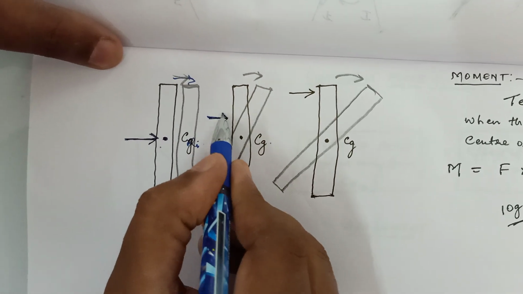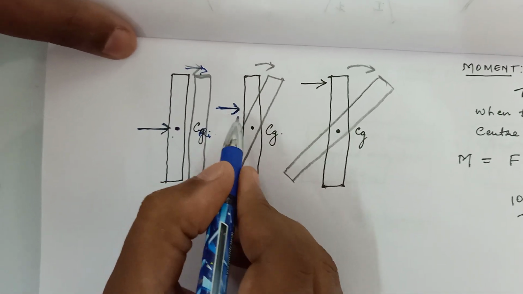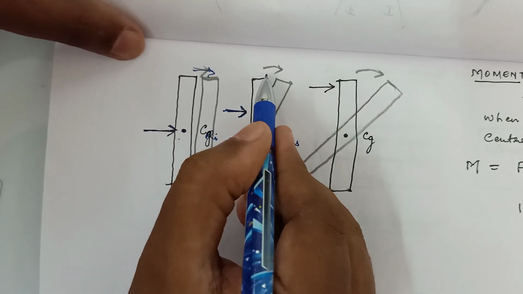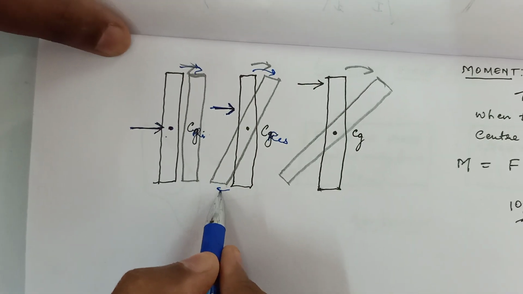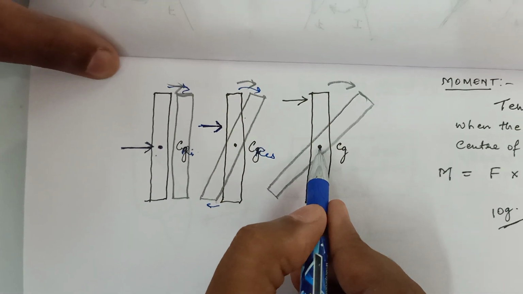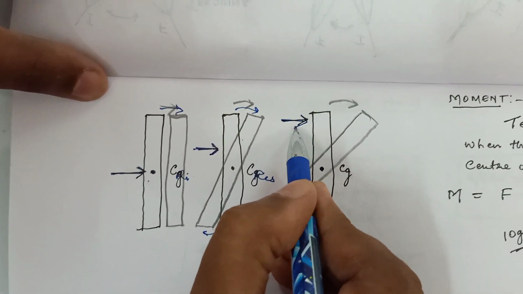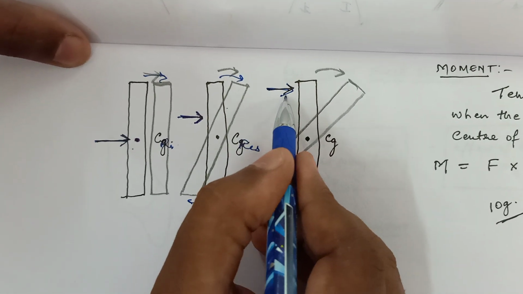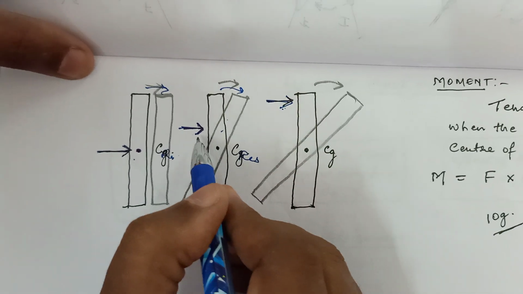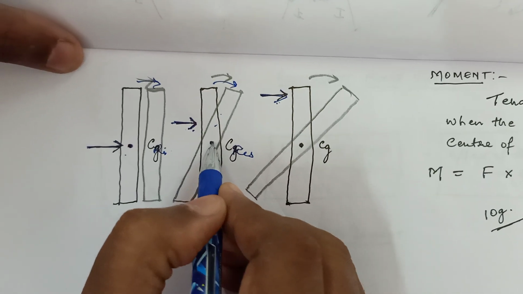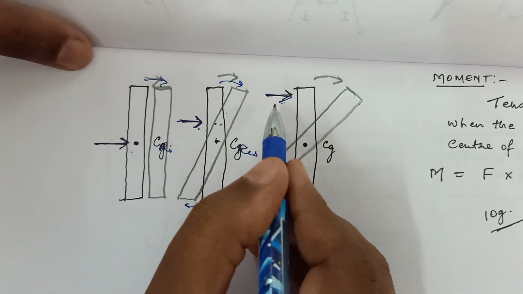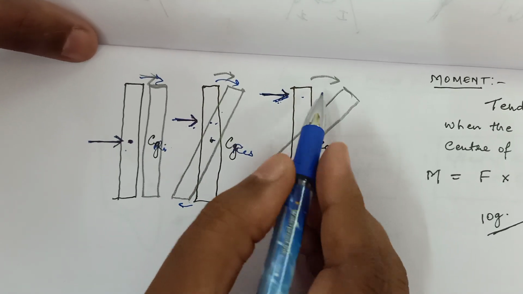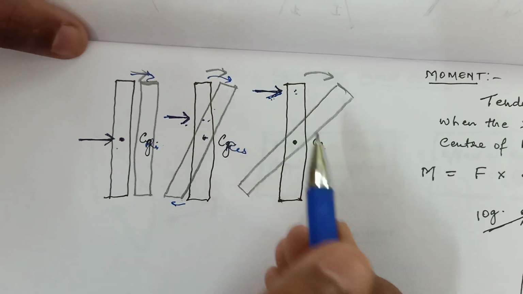Now in this second diagram, I am applying a force away from the center of resistance and the tooth is tipping, it is rotating. And in this third diagram, I am applying a force at a different place but away from the center of resistance. If you compare the second and third force, the second force is also not at the center of resistance but close to it, whereas the third force is very much away from the center of resistance, almost as far away as possible.